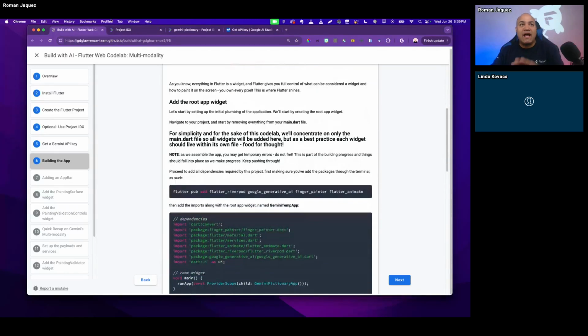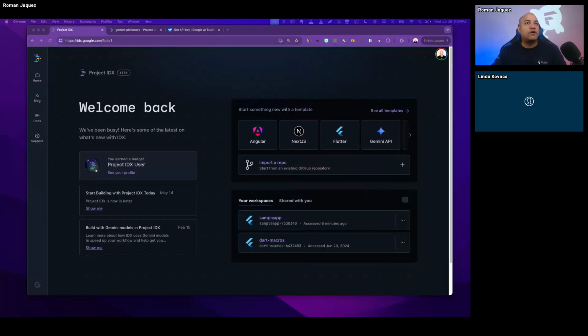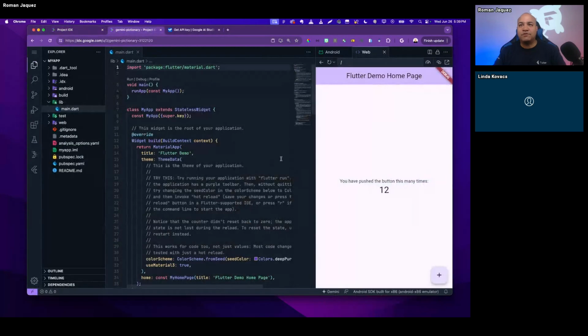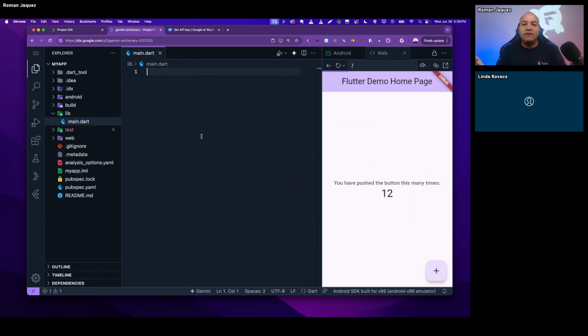Let's start right away. I'm going to move my CodeLab on the side, and we're going to start with a Project IDX completely from scratch. The way to do that is you go to Project IDX. In your project, you locate the main.dart under the lib folder, and I'm going to completely clear everything. I don't want anything in that file. I'm going to start from scratch.